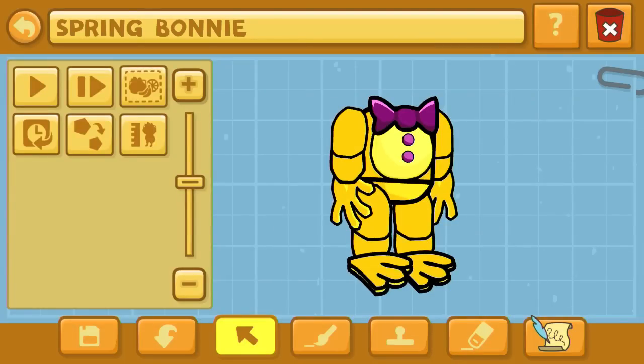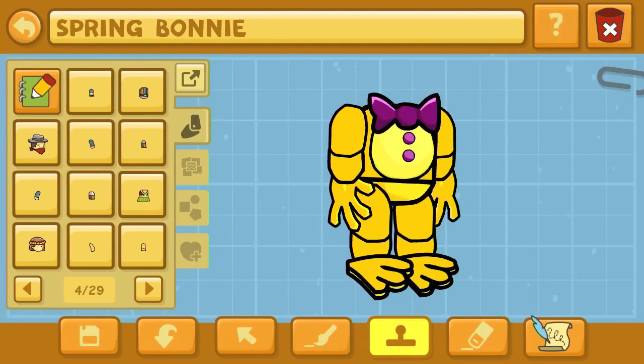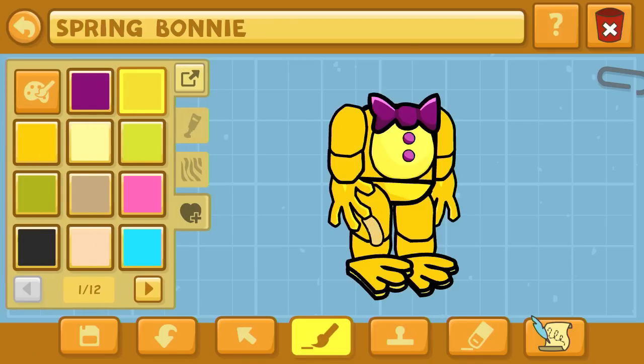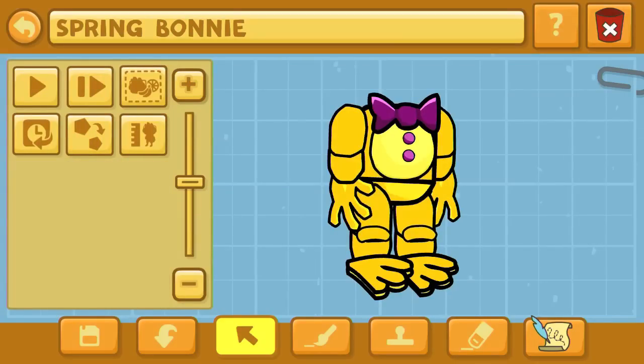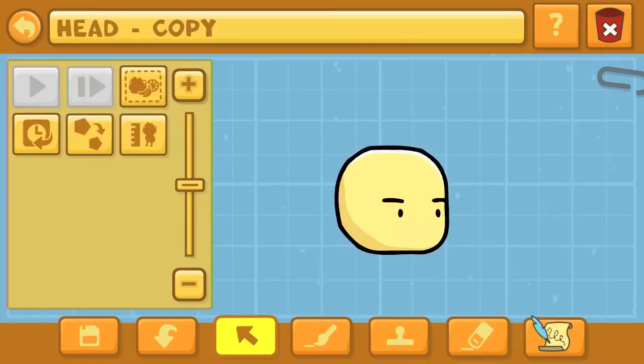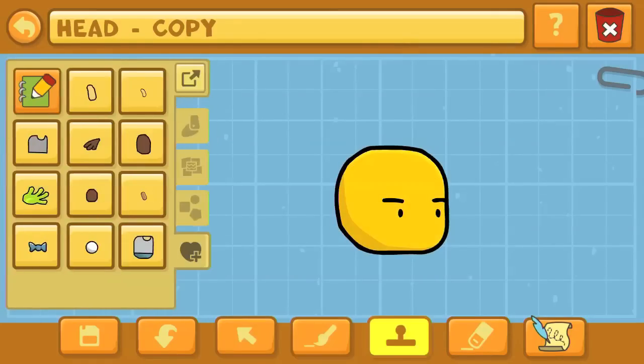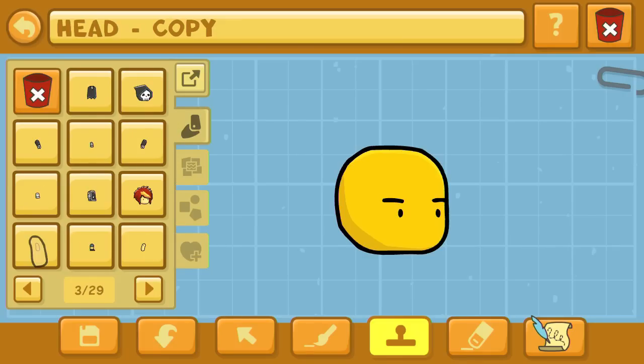And there, I just like to also script all the characters for whenever they lose or gain some health, i.e. whenever they get attacked, basically. I don't want them to run away from battles, and they're not going to run away from a fight if I apply an adjective every time that happens, and the adjective just is brave or fearless or any synonym of those. And now we're going to move on to the head for Spring Bonnie.